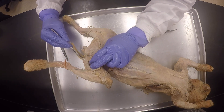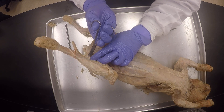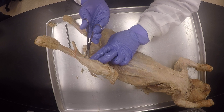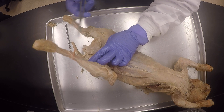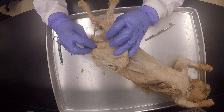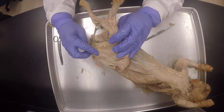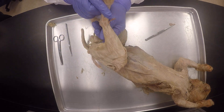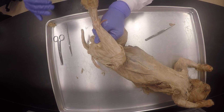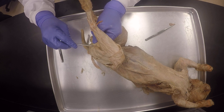You can see it's right there — do you see the edge of it? So I'm going to just keep going down. But unfortunately today this is torn already. So I'm going to just have to be careful. And then I can separate it here from the vastus, from the biceps femoris. I'm going to try and preserve that connective tissue that is holding it together so it kind of stays together. I have to be real careful.